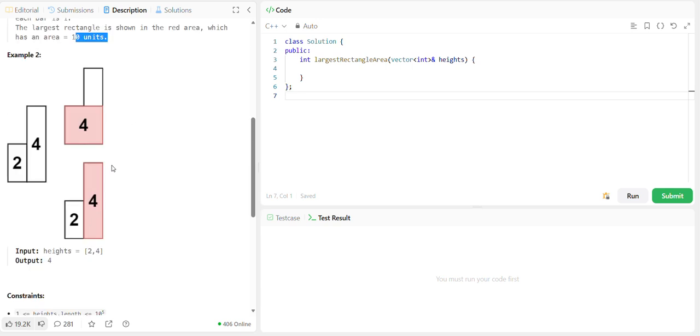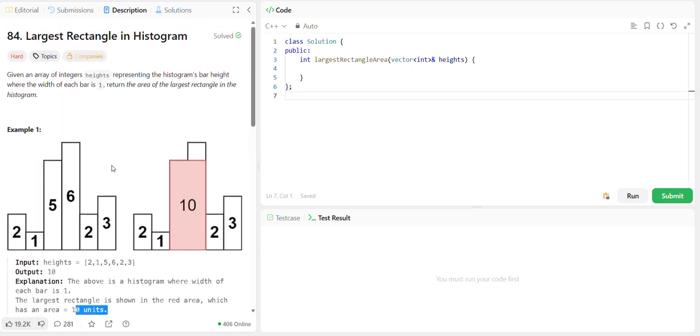Now let's jump into the thought process, how we need to proceed. One thing is very clear: until this 5 is there, whenever I insert a new element which is smaller, what will happen? 5 is there, 6 is there, 2 is there, so let's say positions 1, 2, 3, and 4, 5.